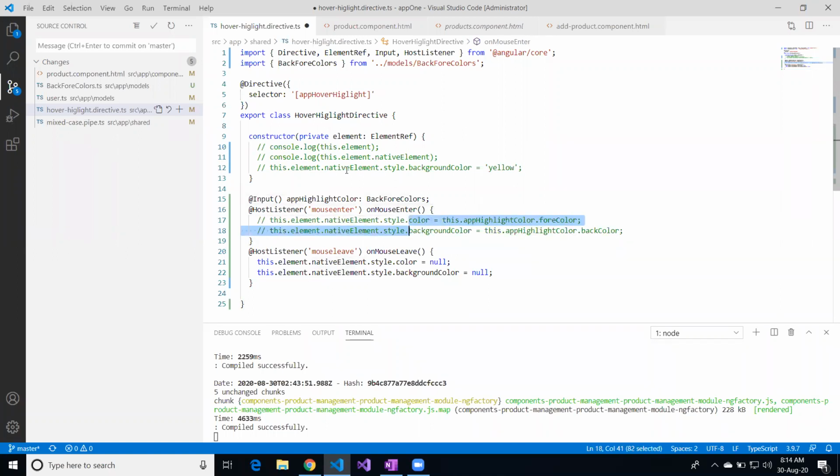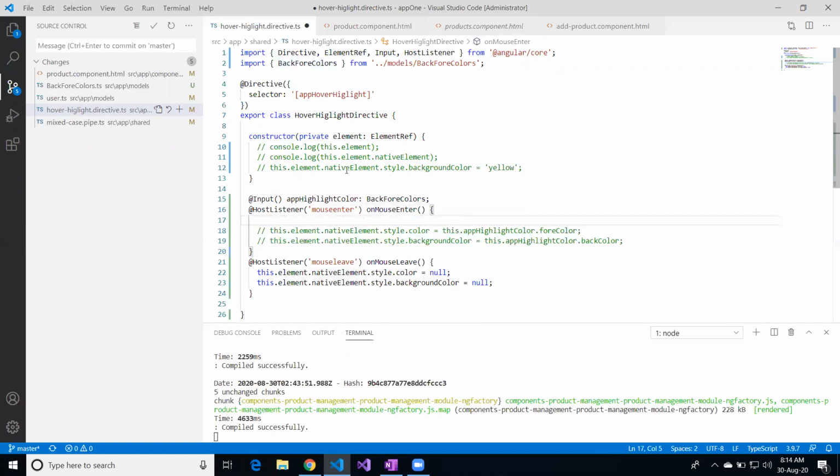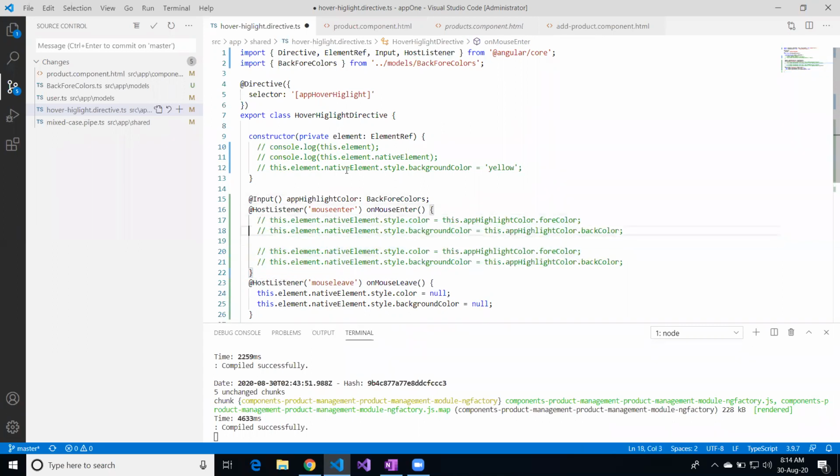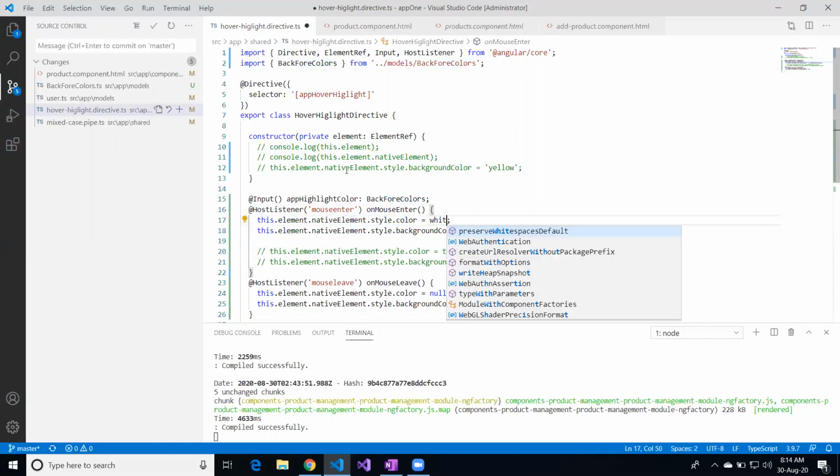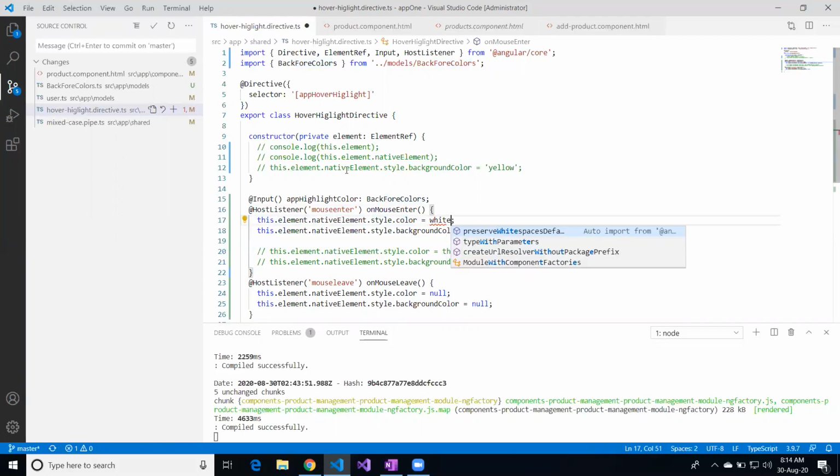Let's just comment these two. We use the color of the text as white and the background as black.